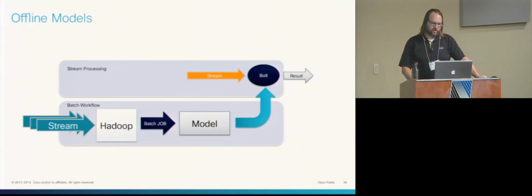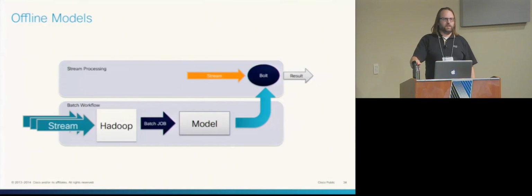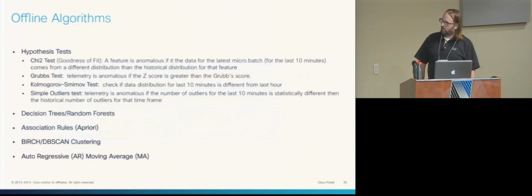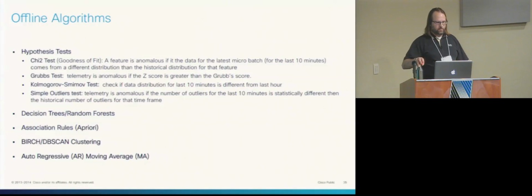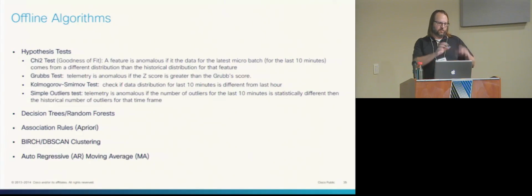All right, so in offline mode, Hadoop, MapReduce, everyone keeps saying that MapReduce is dead. I don't really see it dying yet. I see it being taken as a longer-term strategy, but really streaming is where things are at. But you still want some offline models. You still want to do some Hadoop or MapReduce type activities. And so here's some of the offline algorithms that they're using, or thinking of using, I should say. And I'm sure James is going to watch this and eye me furiously. Don't say those things.